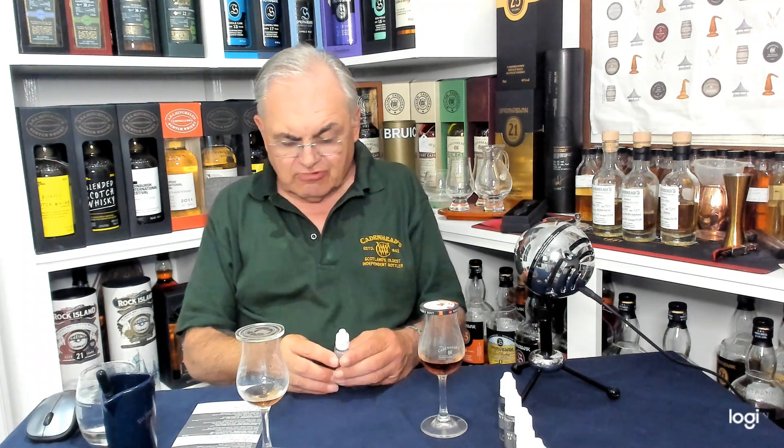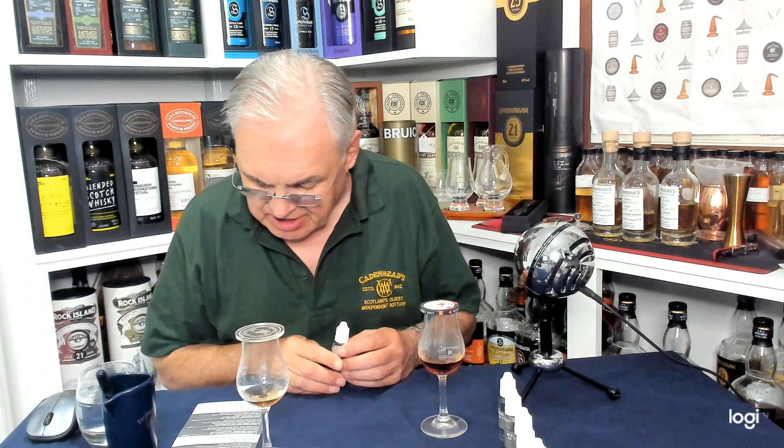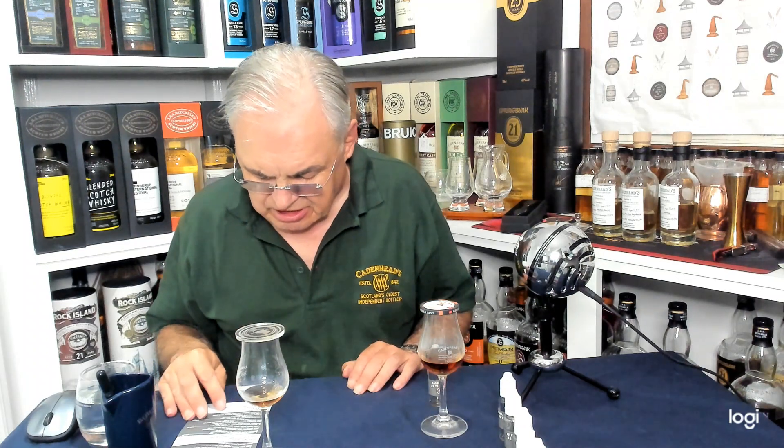I'm going to do the 15 year old now. This is Tamadou. This is 70 pound. Now that is — meaty, mint, spring oregano. Taste: figs, blood orange, maraschino cherries, all of that, mocha coffee. Finish: earthiness, cola cubes and dried herbs, petrichor — I'm not even going to attempt to pronounce that one.